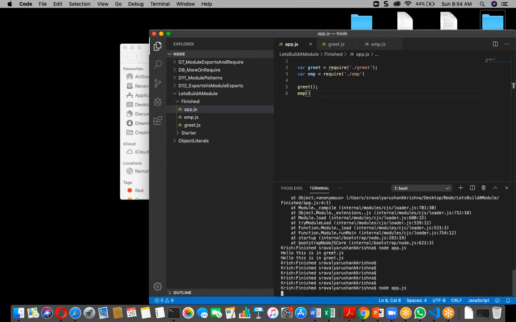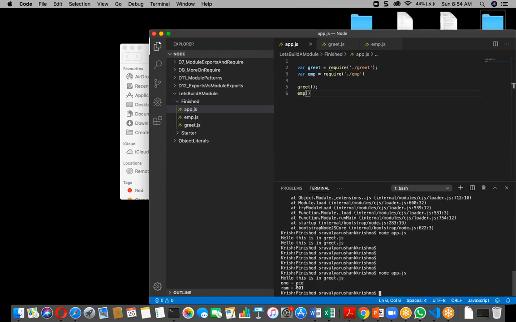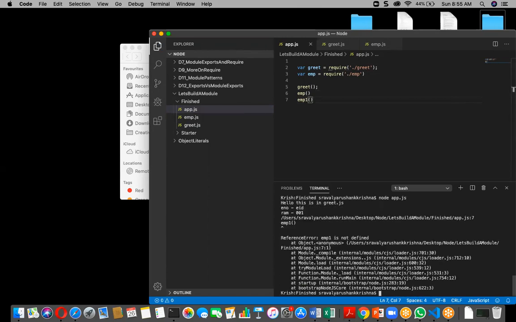Suppose I am calling EMP1, that file will not work, because it is not defined.